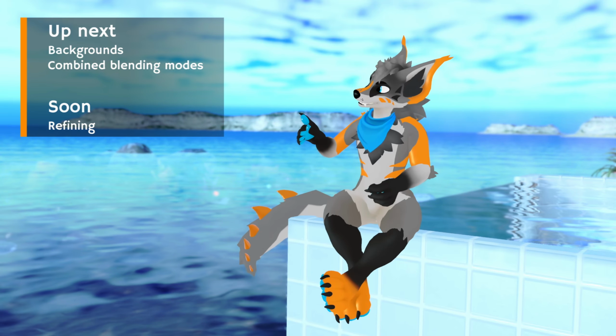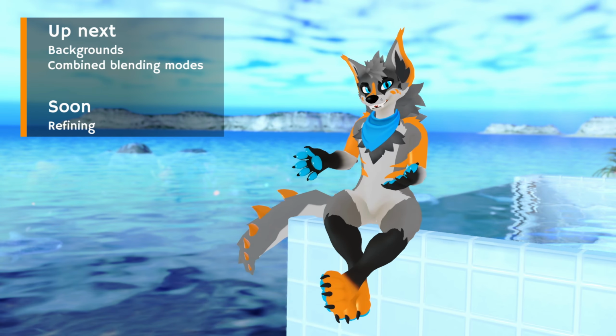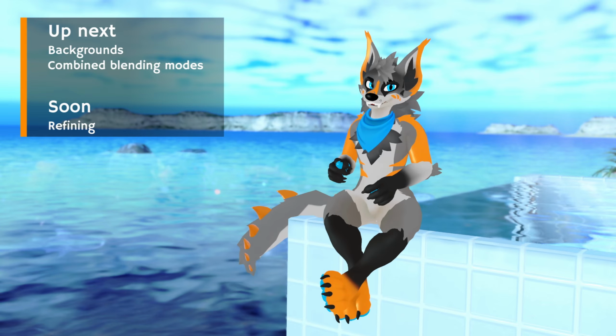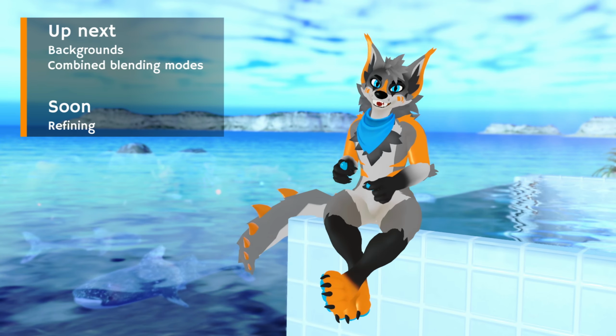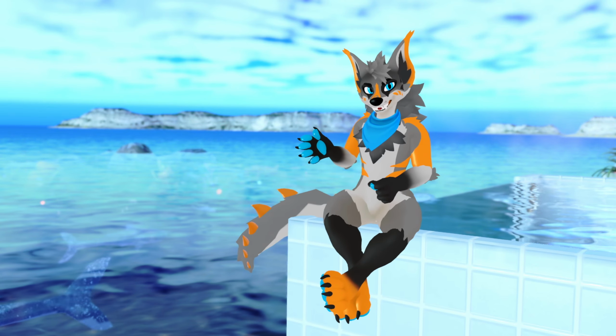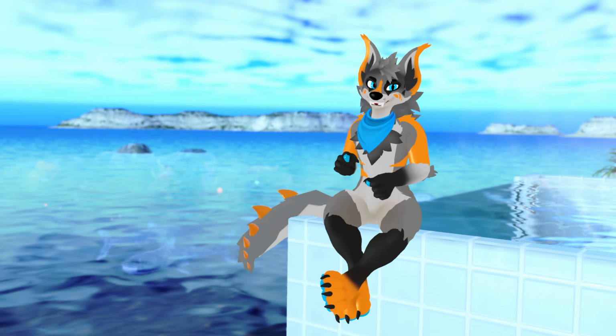Next up, we're going to work on the background and look at a couple more blending modes. We're close to finishing up this piece. Towards the end, we'll look at refining the drawing as a whole. Until then, artists, chase that passion, grab your stylus or your sketchbook and get that practice in.